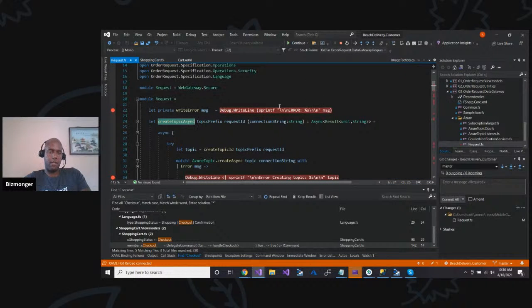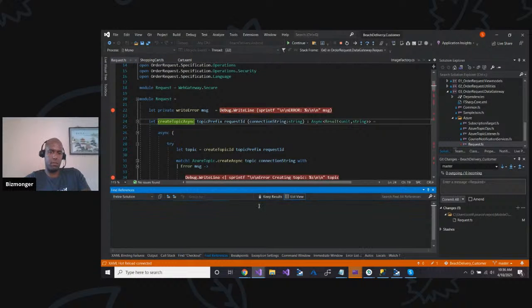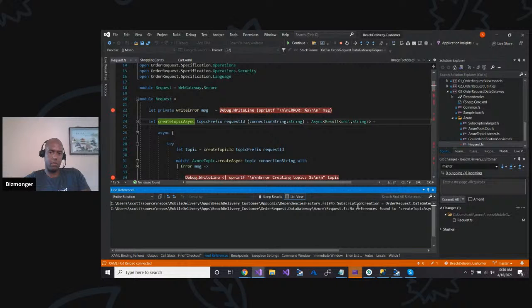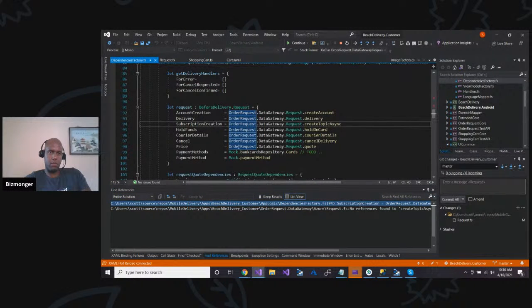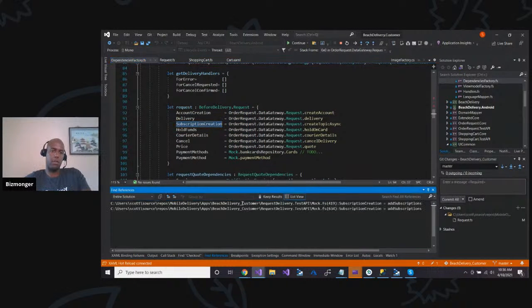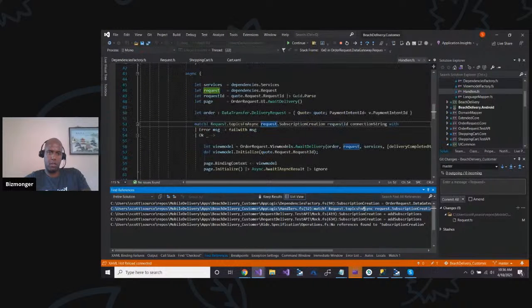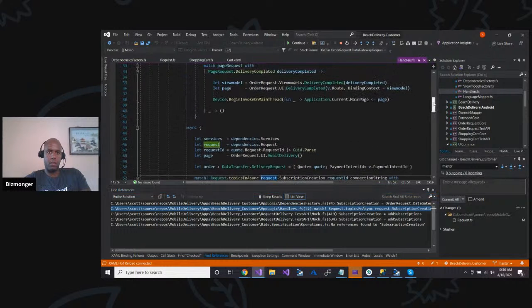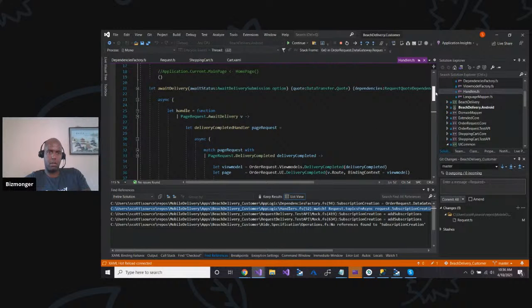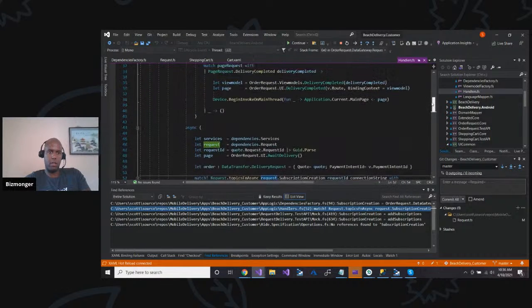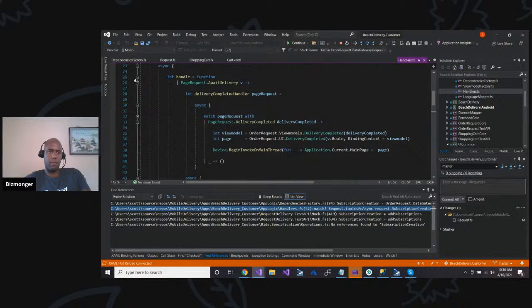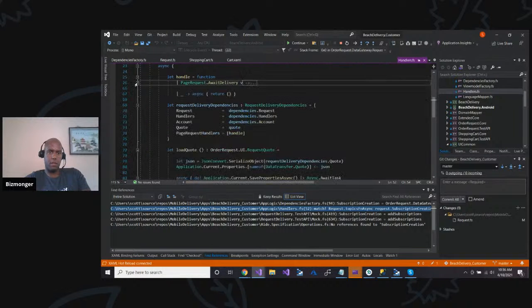Here's a create topic async. Subscription creation. Okay, so we do it in the customer. Okay. And that's in the await delivery. But it looks like it's under the handler.